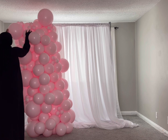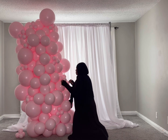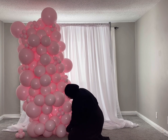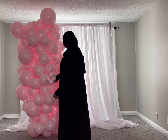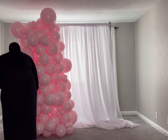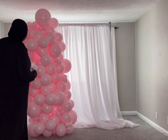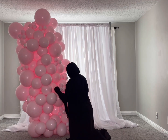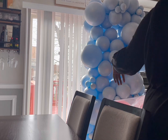It's a lot to consider when you're doing this stuff because you have to think about how much time you have to set up and if it's necessary to detail at home. Of course, you can at least have them inflated, but do you have to actually put it on the wall or the garland? How far you have to go. What's the actual job you're doing? Are you doing just a garland, which doesn't take that long, or a wall, which takes maybe longer to detail when you're doing something with mixed sizes? So those are different things you have to consider for each job. So that's pretty much done with that, and I will be bringing the blue over.